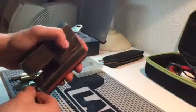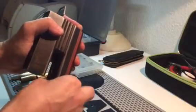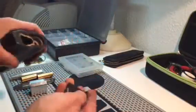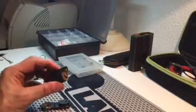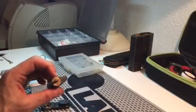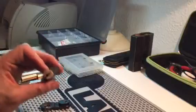So, see if we can get this thing out. Look so far. There we go. Out of the pin, and out pops the snowman. The rest is just the lock. So we have the snowman, and it's actually the same that goes into any Ruko class 2, 3 or 4. So there's no difference between picking a Ruko 4 or a Ruko 2 padlock.